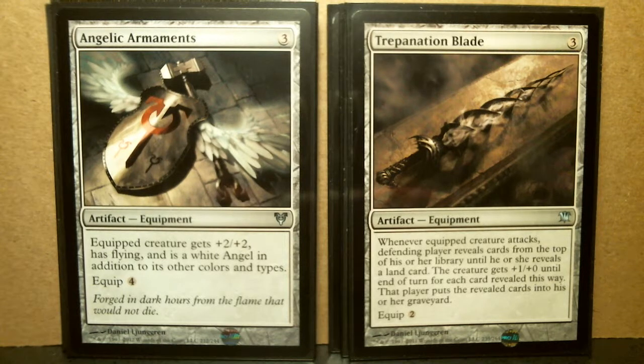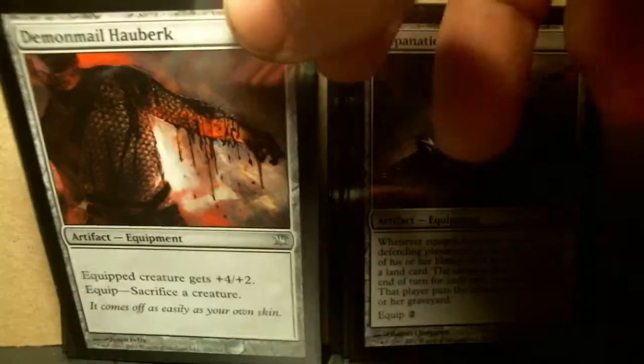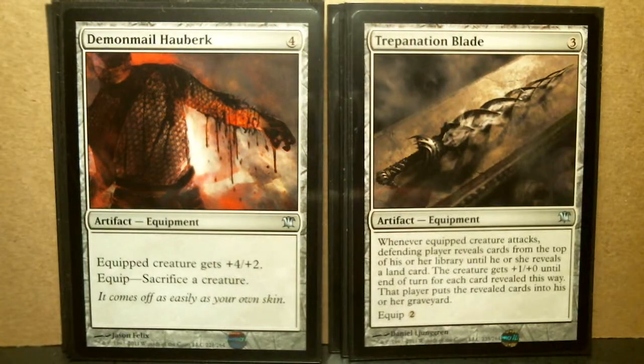Trepanation Blade is one of my favorite artifact equipment cards. I play it all the time. This is a great card, and it's one of those where it's got a long paragraph, but it works. Takes 2 to equip, so you're down 5. That's an issue. It's not the fastest card in the world, but your creature gets +1/+0 for each card revealed this way that's a land card. That's really good. I love playing Trepanation Blade.